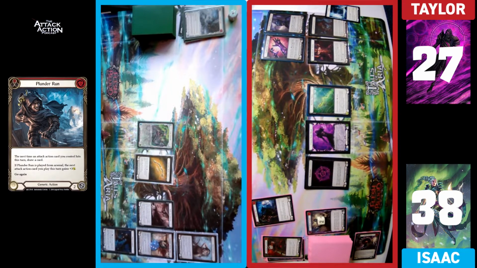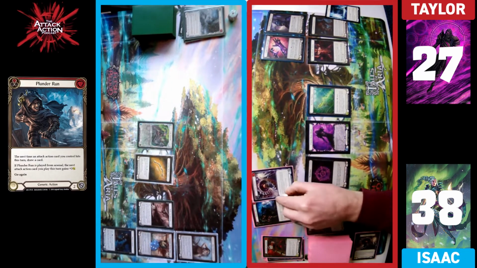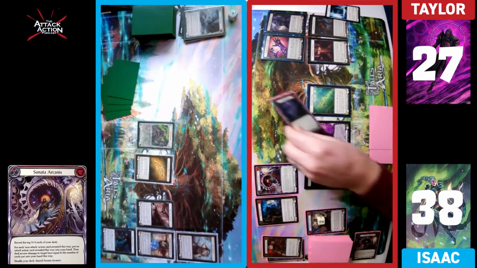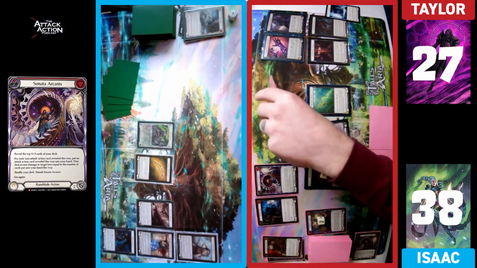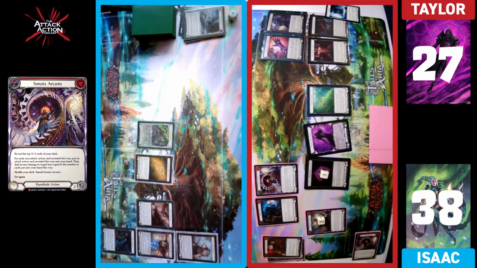Then let's see. Still unsure. Yeah, we'll just do this for the enchant. We'll play a Sonata, and we'll go X equals 0. So reveal 3: non-attack, non-attack, non-attack. Great. Awesome. Fantastic.